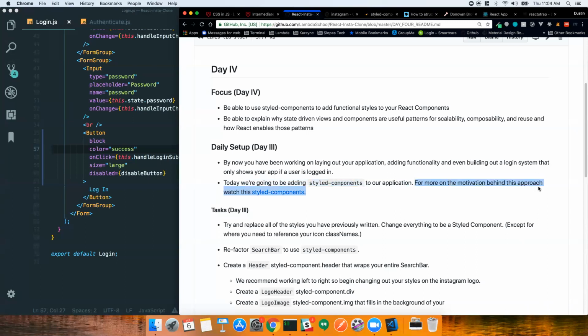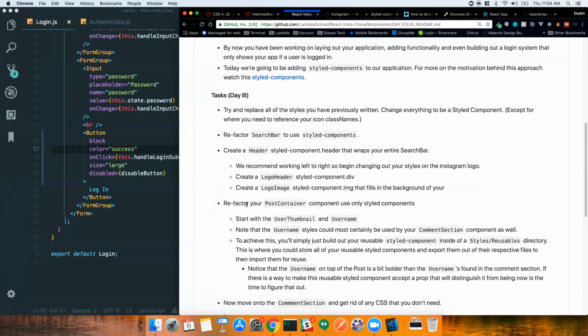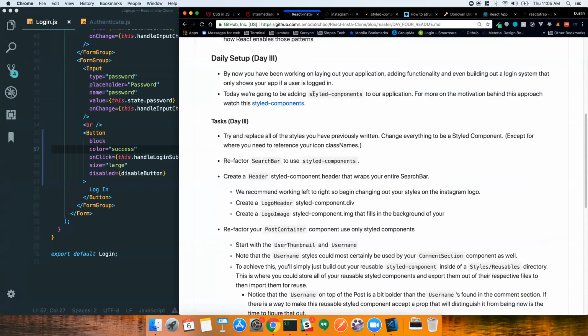For more motivation behind this approach, watch this. So basically, we're going to replace our CSS, any styling you've done, with styled components. And we'll look at what these are and how to do that.